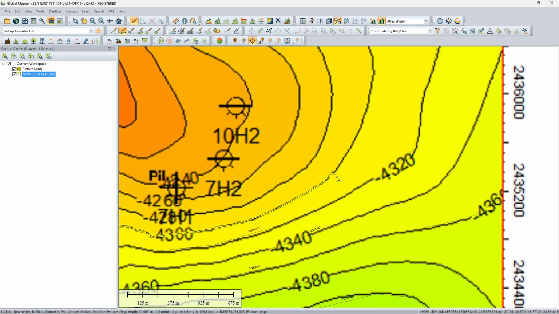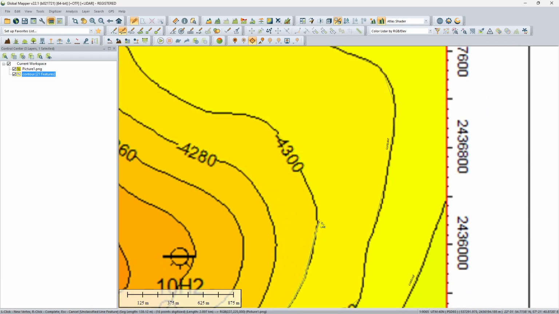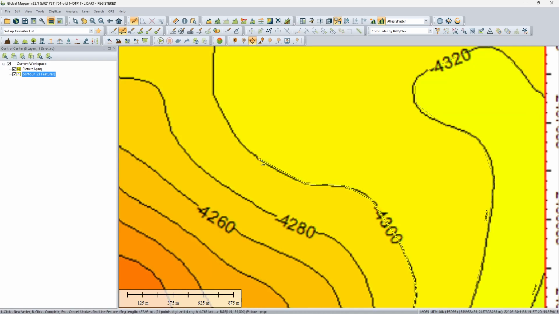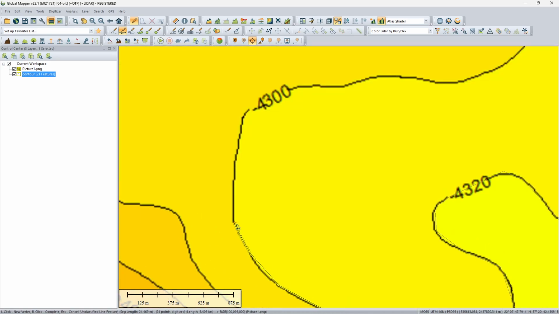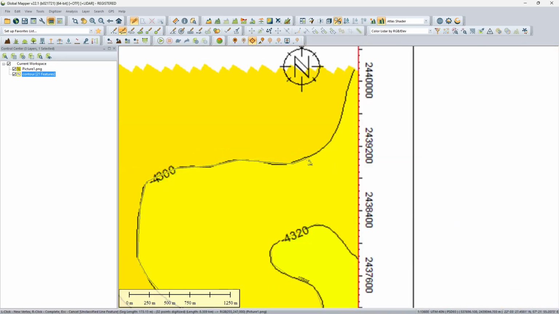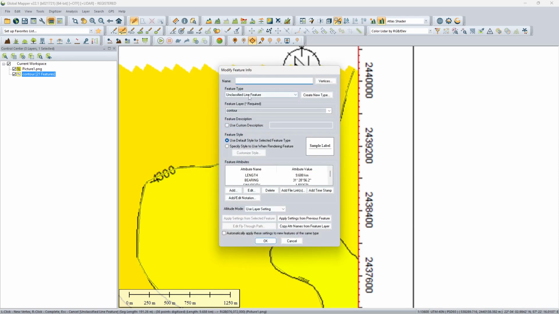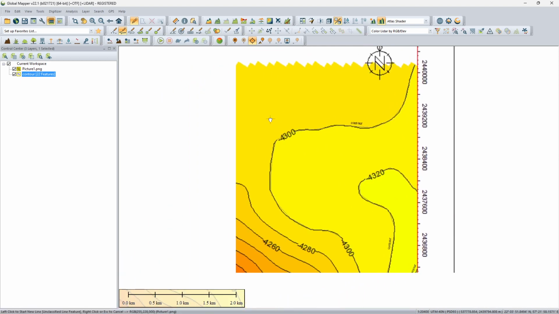If you have a laptop, I recommend you use a mouse. It helps a lot, especially the mouse wheel, in terms of zooming into the figure and zooming out. Definitely one of the longest contour lines. Contour, add the value minus 4300. Okay, so let's see what's next.